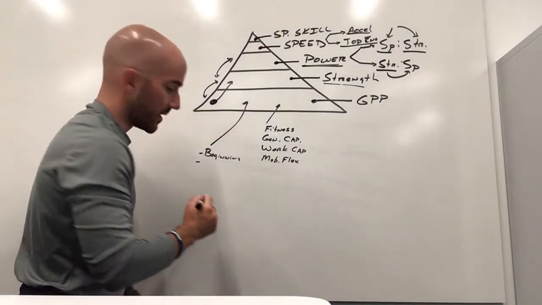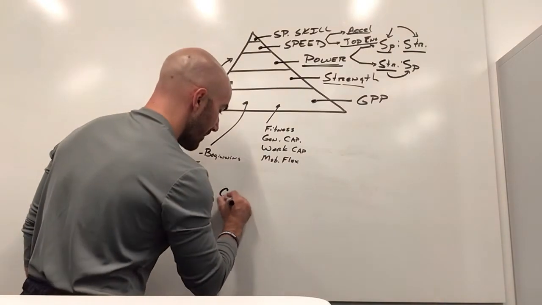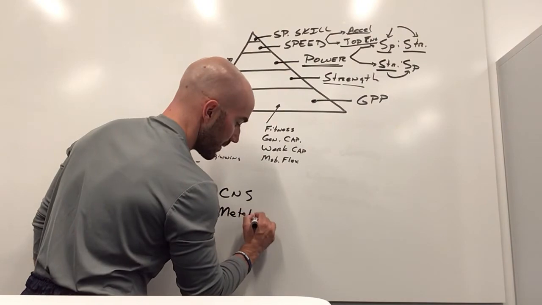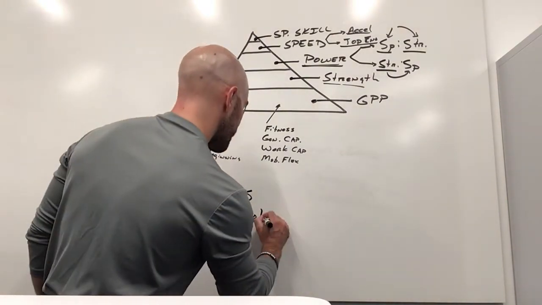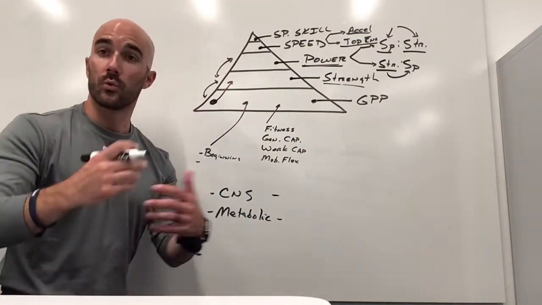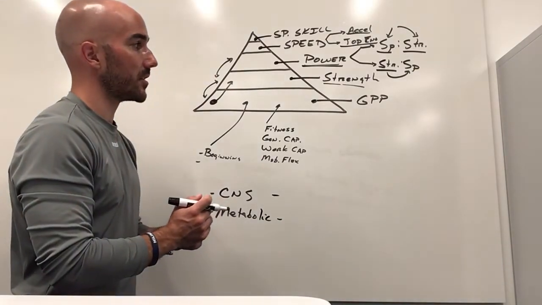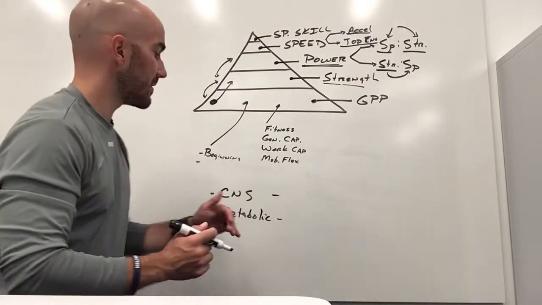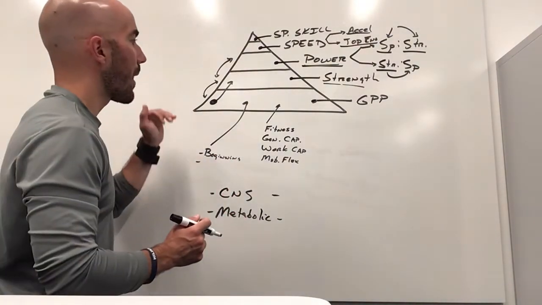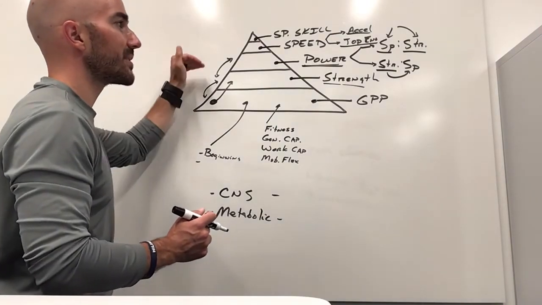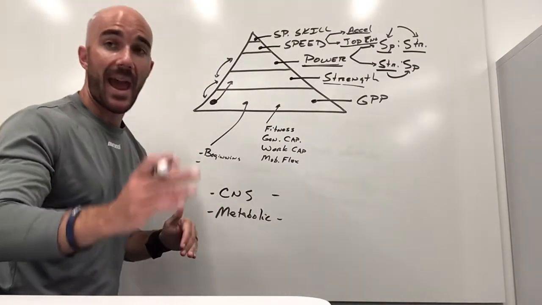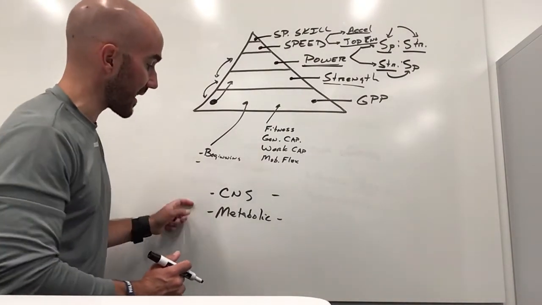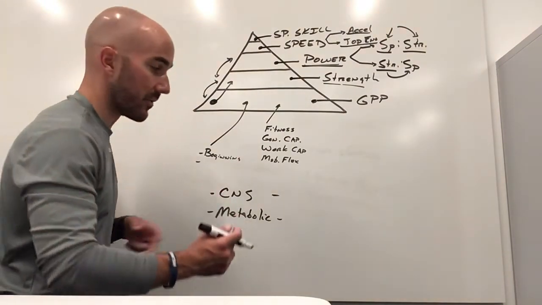Now, a couple things I want to think about too is as I'm going up this pyramid, there's going to be different impacts on my central nervous system and my metabolic pathways that fuel the movement. Okay, so we'll talk about this next in the next video, but basically what I want to do as I'm programming a period of time is to really take into consideration what kind of impact the movements that I choose within this has on my central nervous system and then my metabolic pathways, because that's going to really guide the recovery that I need before I train again.